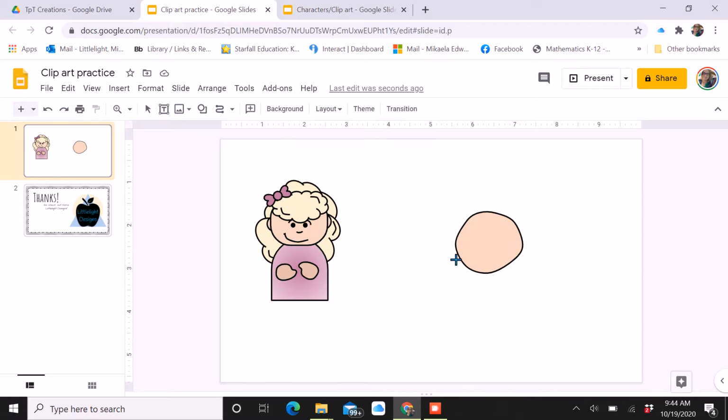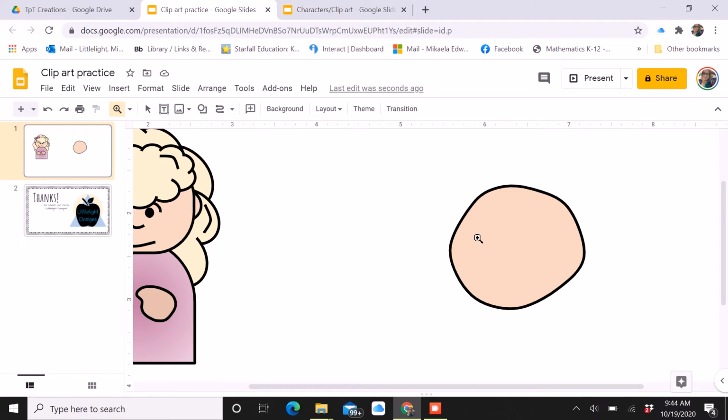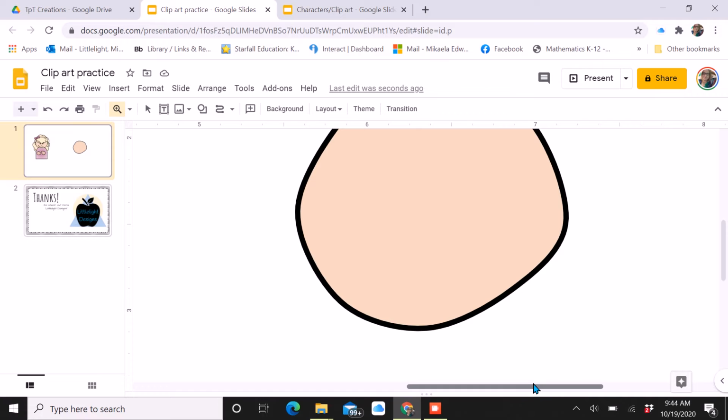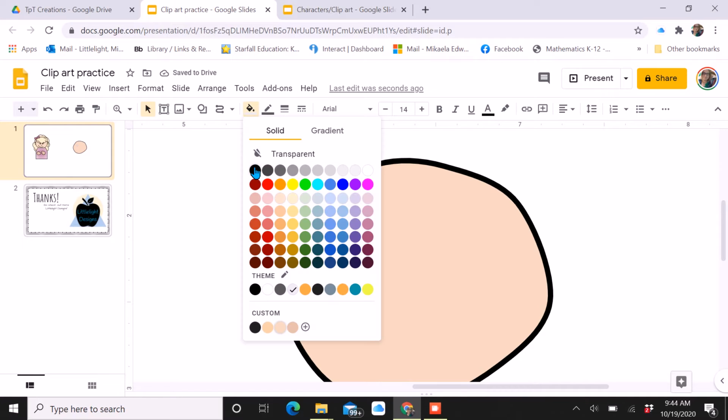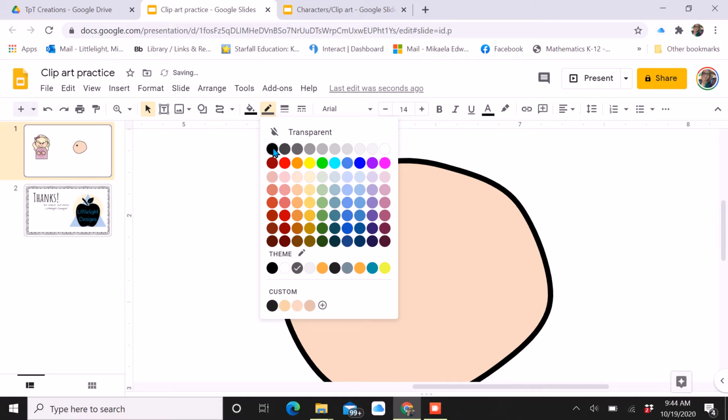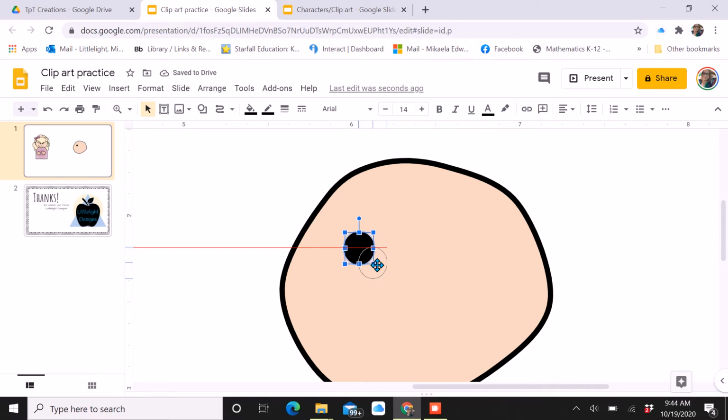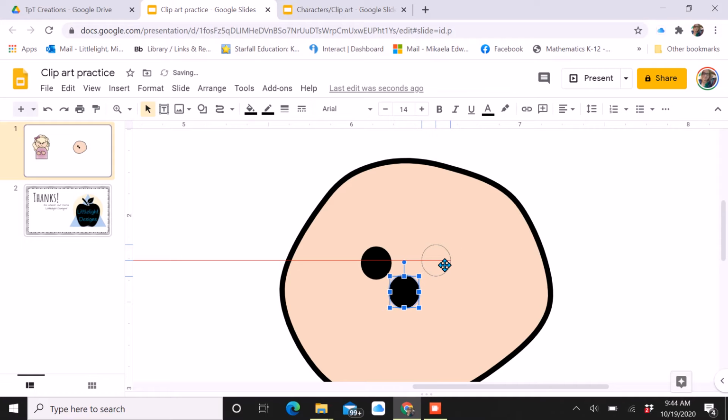And then for the eyes, you're going to add 2 circles. And this is when I like to zoom in on the face just to have a bigger, closer area to work with. So here's the eyes. We want to fill that in with black and the line color black. We can place it however we want. We're going to hit Control C to copy and Control V to paste. That way they're just the same shape, same size. You've already filled them. It makes it easier.